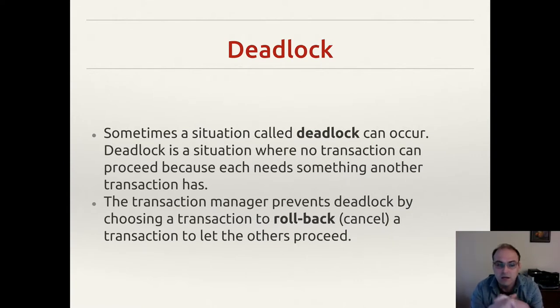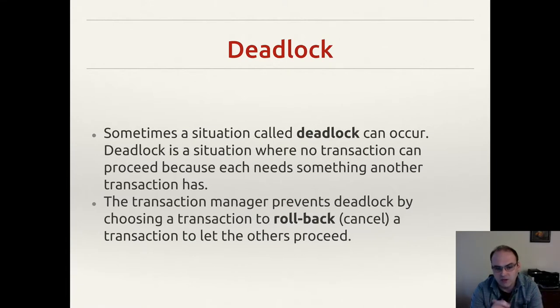Now, deadlock is that situation I described before, right? So deadlock is the idea that a transaction can't proceed because it's being held on to by another transaction. So two things are locked and one is needed on both sides, and it kind of forms this loop. One can't proceed because there's a lock on for the second one, and the second one can't proceed because the first one has something locked.